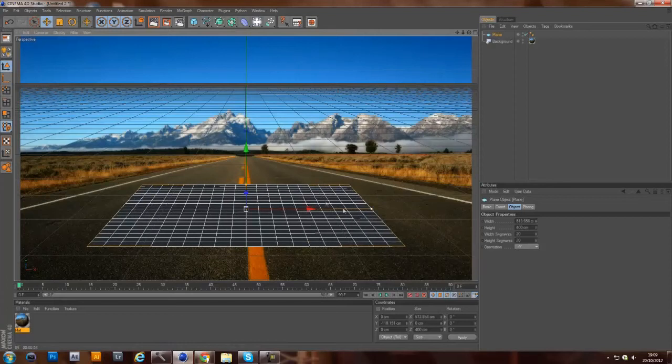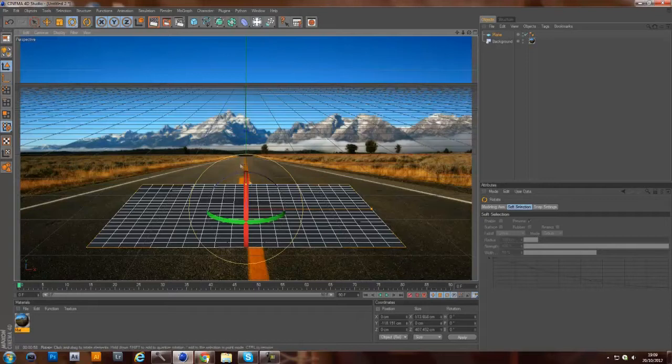I'm going to stretch it out a little bit, and then as you can see, this is bent forward quite slightly because we want it to fit the perspective of the road or whatever you're trying to choose. So you want to come up to the different tool selections up here, click on the rotation tool, and now you get like a sphere with a couple of different rotation angles.